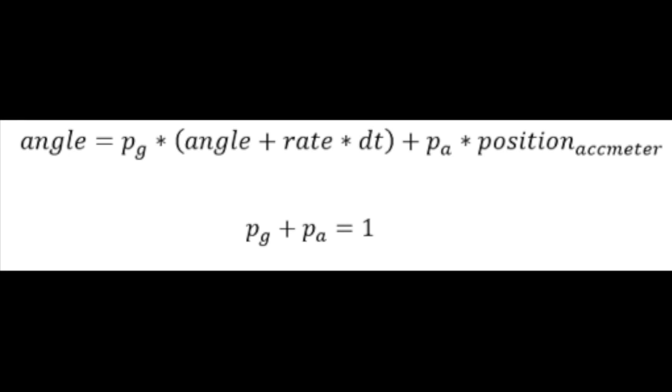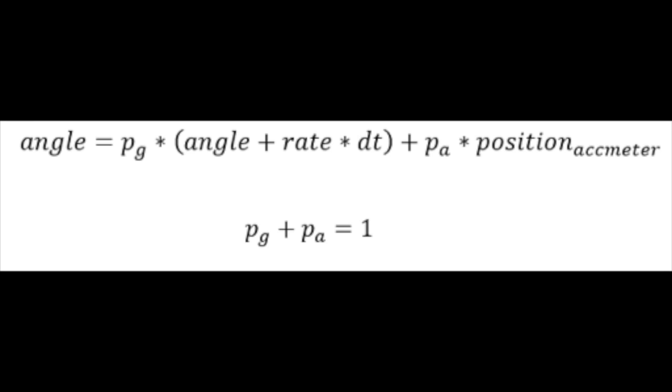PG and PA, respectively, stand for gyroscope proportion and accelerometer proportion, and must add up to equal 1. And these values in turn determine how much of the position value is set using the integral of the velocity value versus the position value itself. Having a very high gyroscope proportion makes for a much smoother signal, but introduces drift over time, which is what the accelerometer compensates for accordingly. We use different weightings between the two of these to tune for the ideal control setup. In the end, we established that 98% gyro and 2% accelerometer, or even 99% gyro and 1% accelerometer, created the best results.